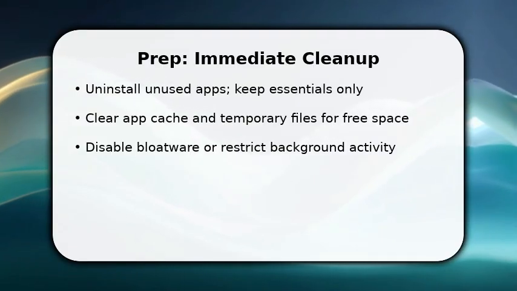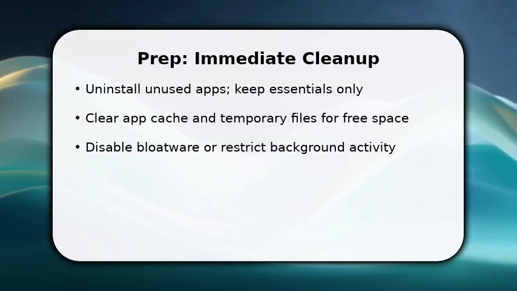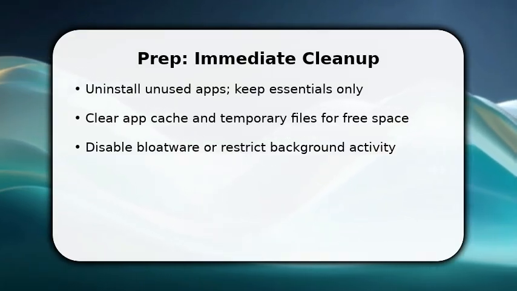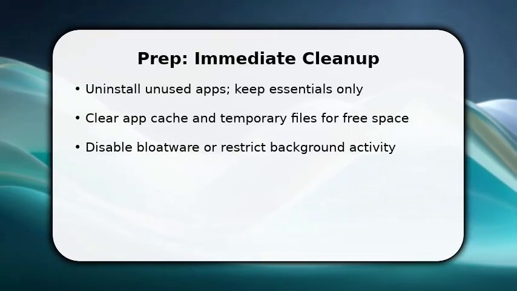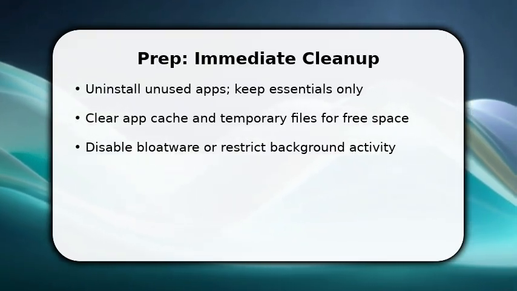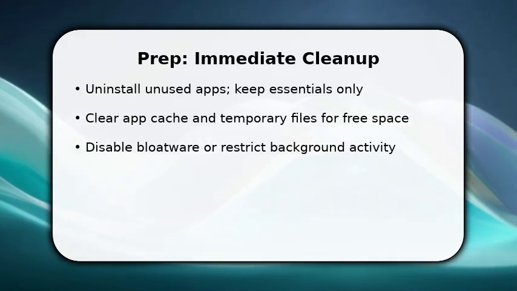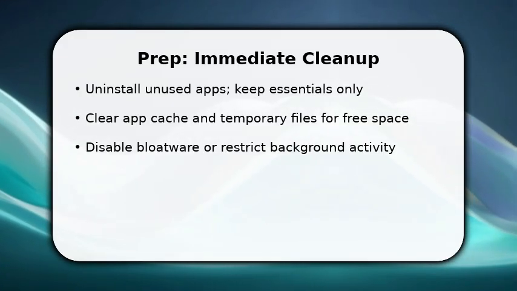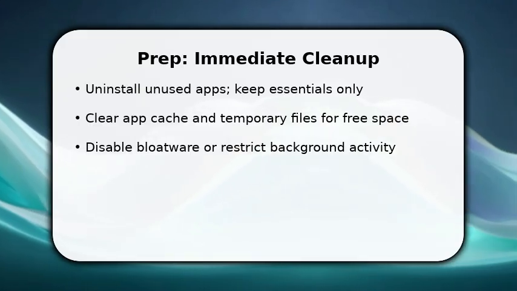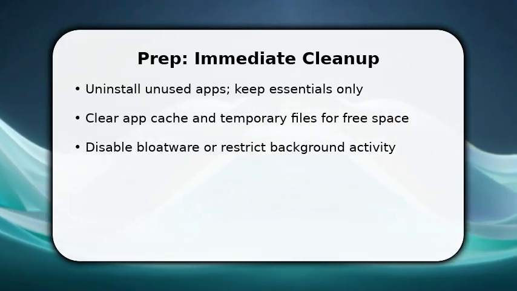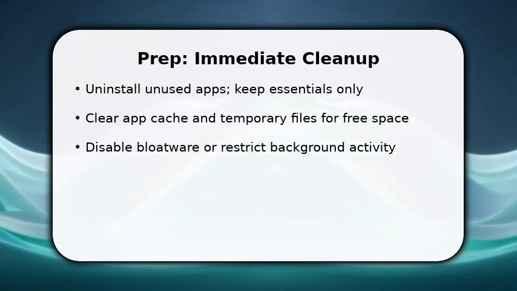Next, clear app cache and temp files so apps load from fresh data rather than corrupted caches. Check storage settings and move large media to cloud or SD card to avoid low storage slowdowns. Once done, reboot to apply system-level cleanup. This forces a fresh memory state and lets you measure real improvement before deeper tweaks.